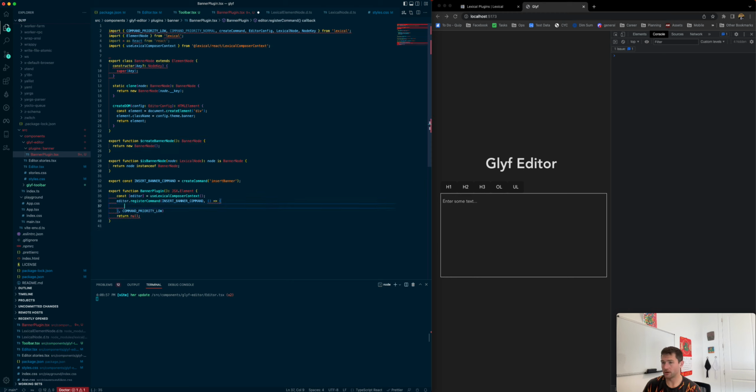What's it going to do? We're going to do something really similar to what we're doing in heading node, right? Because ultimately this is going to be an element, it's going to have children. We're going to take whatever text is selected and convert it into one of these nodes, basically. And so we'll do something really similar to what we did in heading node, which is where we got the selection.